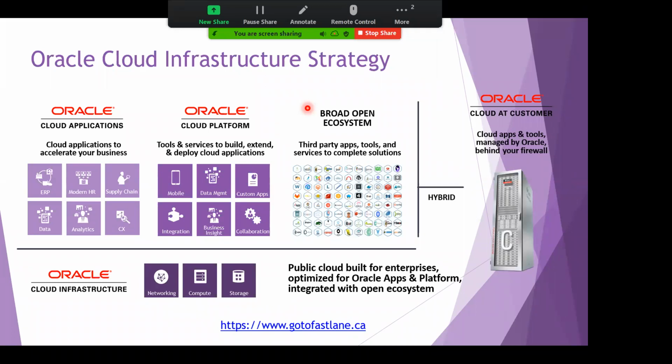cloud, okay? So lastly over here, what you see is the hybrid cloud model, which is where you have cloud at the customer side, very similar to a traditional on-premise application, but on the cloud and managed by Oracle. So in this case, just understand that your data center is sitting behind your firewall, right? So in cloud at customer, okay? So this is the overall OCI strategy, and it is very important for you to understand that OCI is the foundation layer for Oracle Cloud, which includes network, compute, and storage. This provides the bricks for setting up a data center, okay?